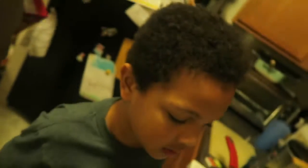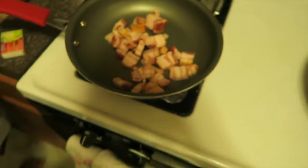Hey, you guys. Mom is cooking taquitos and bacon beans. Where's those taquitos? There's nothing in that pan right now. It's hot. Careful. Little man, move, please. Little man, can you give me a stool? I want to show them the bacon. It's cooking, mama. Thanks, little man. That is the bacon. And those are the taquitos.